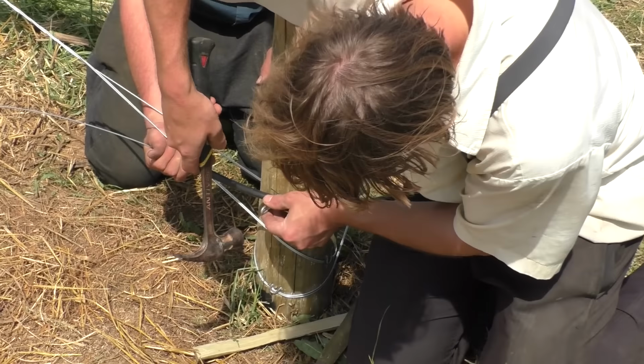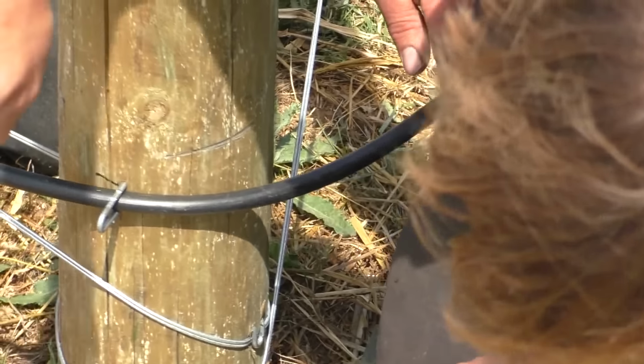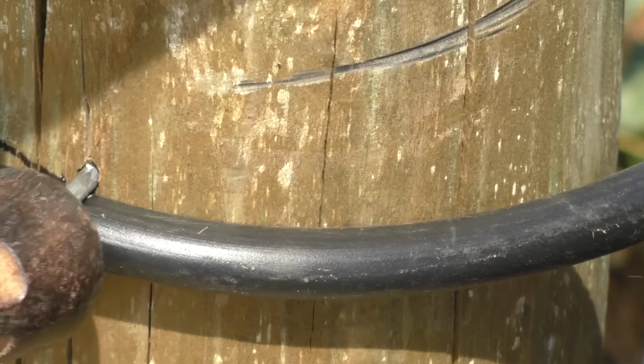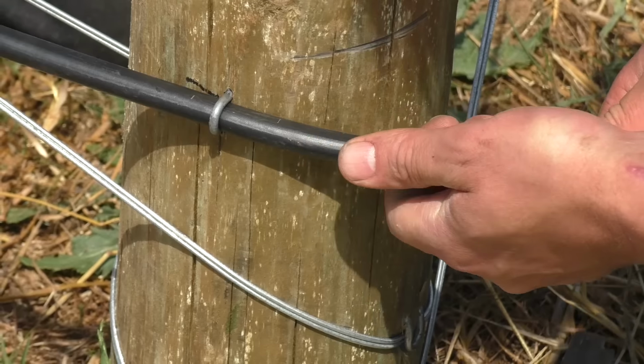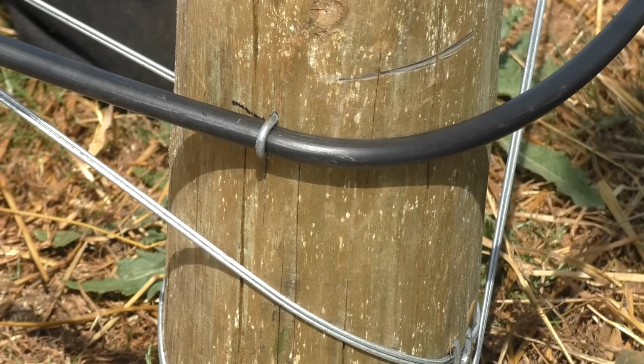Hickey, whatchamacallit. Did you work? Work? Actually. Yeah, but if I tighten that thing up, that's gonna be out away from that.